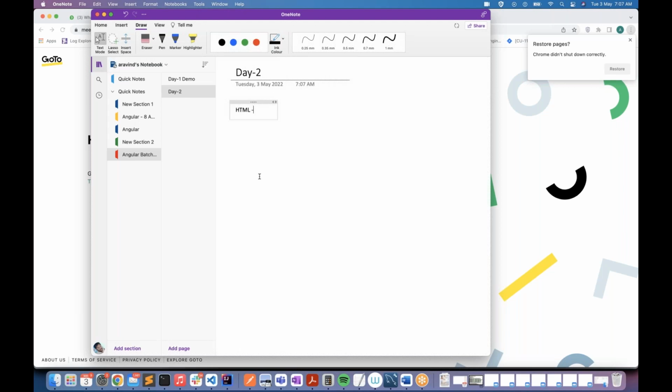HTML stands for Hyper Text Markup Language. It's a very simple thing to learn. It's not a programming language, rather it's a markup language. It's like we put a marker. Like how do we highlight elements? Let's say we take a notebook page. If you want to highlight something, we take a highlighter and mark the content on the page. Similarly in HTML, if you want to do something, we put a marker at the beginning and the ending. If you put that marker, then it will behave like that.